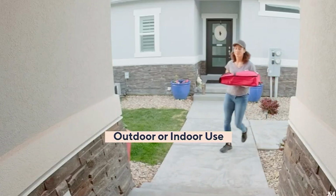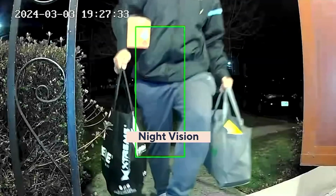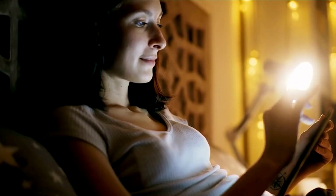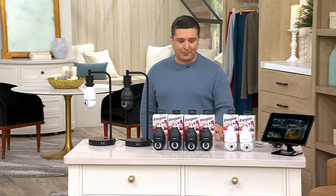Anybody that comes to snoop around your house, they're actually going to be followed by the camera. It's going to move and do that tracking. And the other great thing about this too is it has the ability to go ahead with that infrared technology, see at night. There's a lot of features that are built inside of this, but you do have a couple of options to choose from.